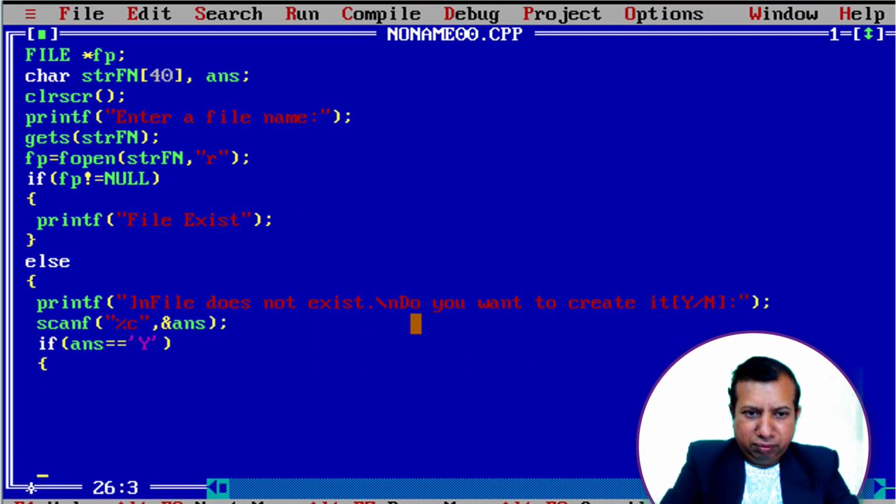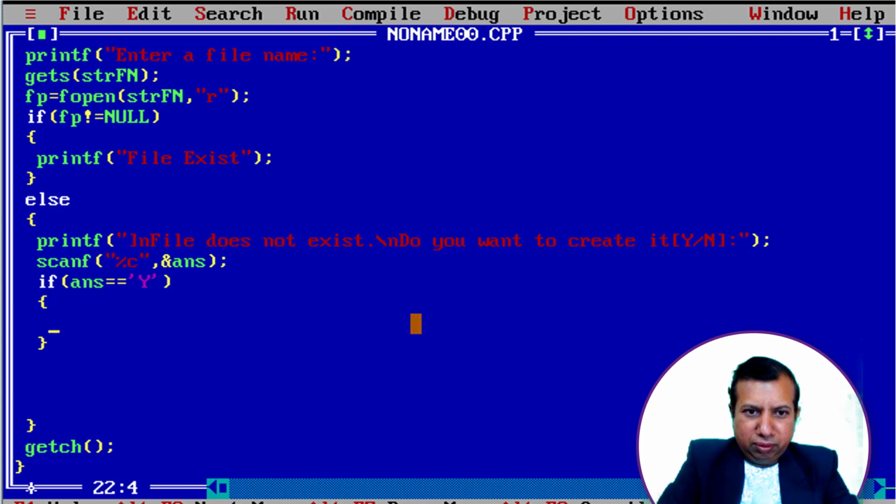If ans is equal to capital Y, then again use file opening. So here you can say fp is equal to fopen, and now first argument strfn, and now instead of opening in R mode, we are going to use W mode.